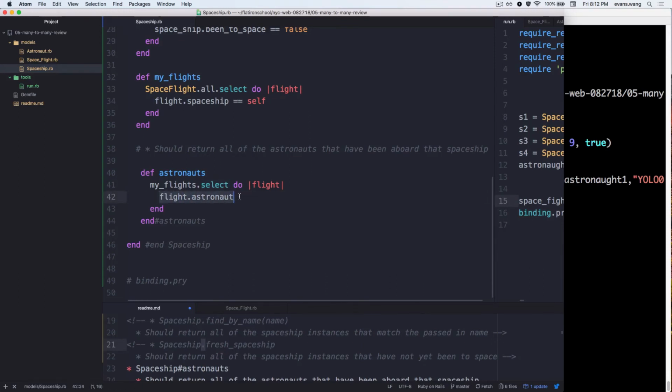This condition will always return true because of something called truthiness. You're not comparing this to anything. This will never return a false Boolean. The item exists, period. So I want to change this array of flights into an array of astronauts.